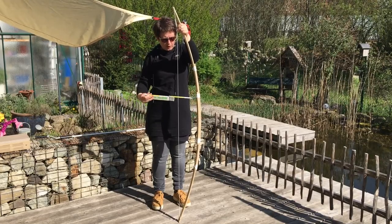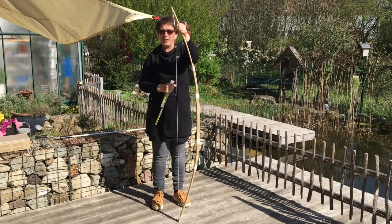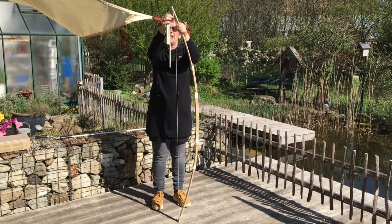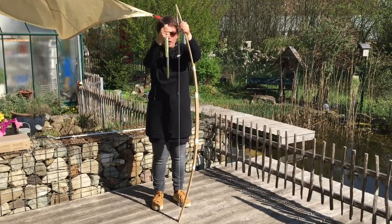We're going to measure, first of all, we need at least 22 centimeters between here and the string so that there's enough tension on the bow so the arrow will shoot properly. So 22 centimeters here, we pull down, we hold on tight, then we take it off, tie the knot and put it back on.